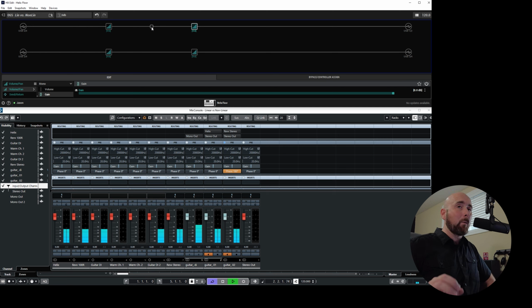Well, the first thing we have to do when we do add a block in here, we have to make sure that when they're all set at 0, which is identical, that we are getting a perfect null. Because within the Helix sometimes, and I've talked to some of the folks over at Line 6 about this, and we did sort out what the problem is. If you're not getting a null, a lot of effects are using any sort of oscillator to control maybe a parameter that cycles, like a modulation, or the hum and ripple on any of the guitar amp models. If we have two identical paths, but they're being processed even milliseconds of difference on the timeline of that oscillator, they're not going to match up, and they're not going to null perfectly, even though they're still identical. And I hope that makes sense.